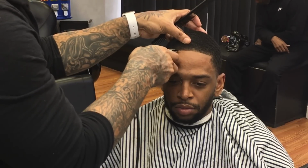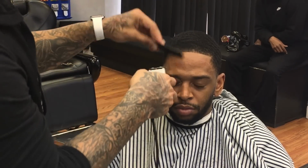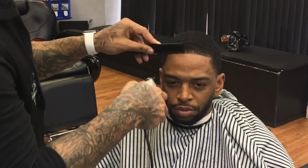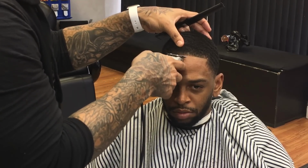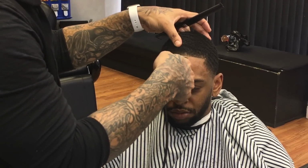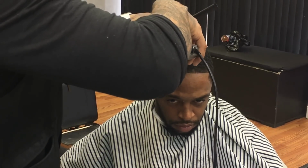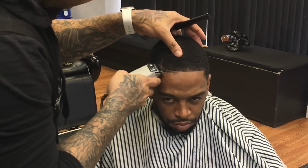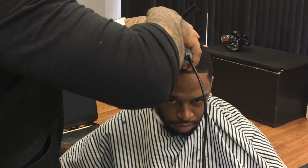It's called a professional pushback. Don't let the customer tell you, oh yeah, you've been pushing my hair back. Well, I have to, because your hair does not grow naturally straight. Everybody has imperfections in their hair. So me being the professional that I am, I gotta push your hair back professionally. We're gonna slip in the half moon part also while we're doing the hairline.